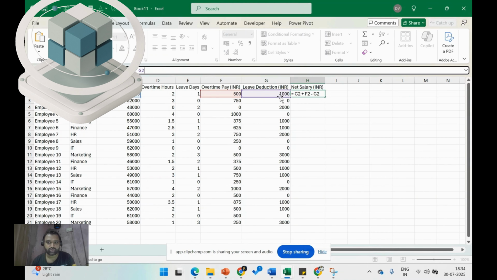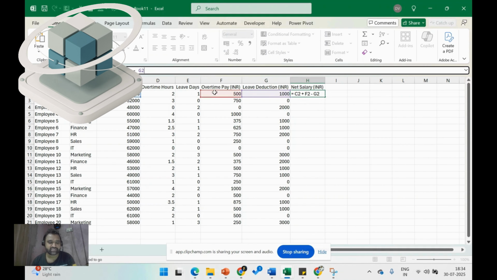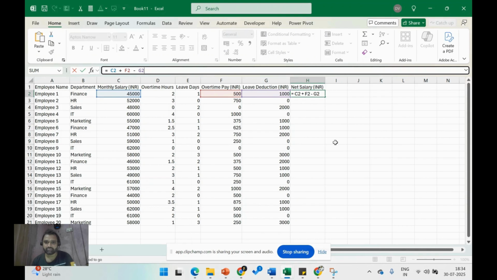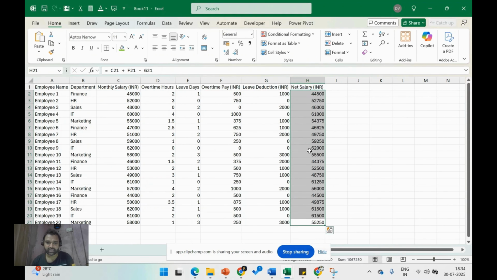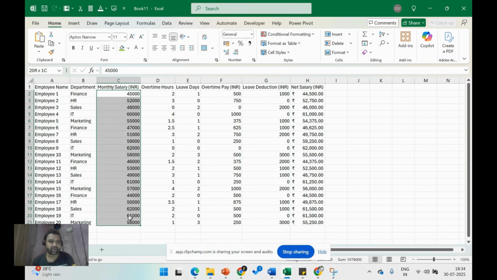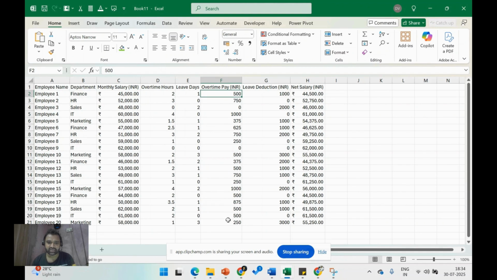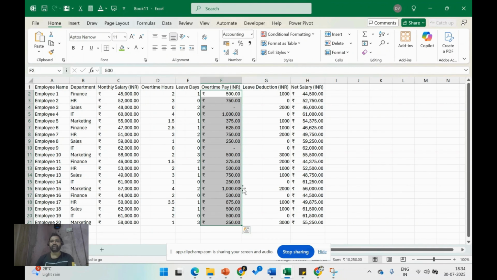This is my G2, okay, and then F2 is this, C2 is this. Boom. So we got a correct result over here. I'll do a Control D, and there we go. So this is the result we got from ChatGPT itself, and I'll change this into a currency. Great. So far we are done over here, and I'll just simply change these currencies over here. What we have done with ChatGPT, we got a formula and we got a result in the Excel spreadsheet, folks.